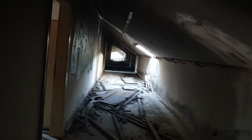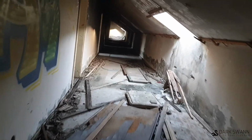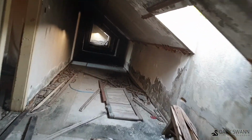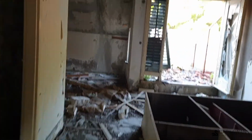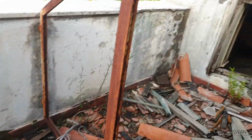Let's check out one of the rooms. I guess they'll be typical of each other. I'm just having a look which one's probably the least smashed up. Right, let's be lucky. Let's do this one. Yeah, this one was as bad as any. Standard toilet. Small balcony to your neighbours.